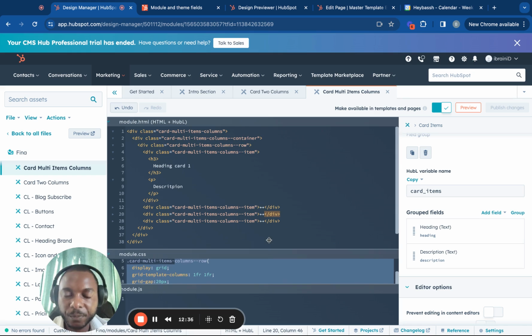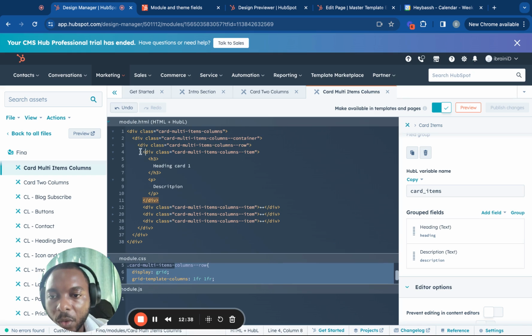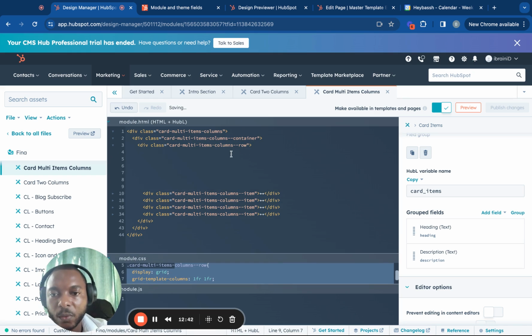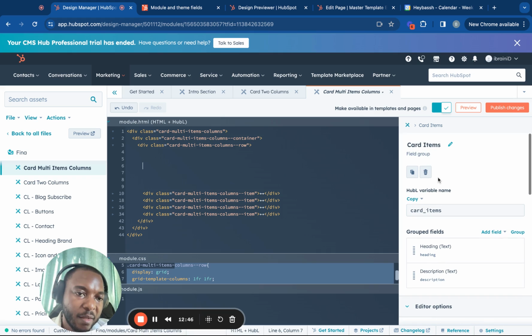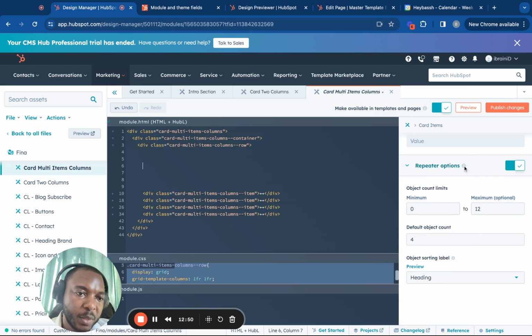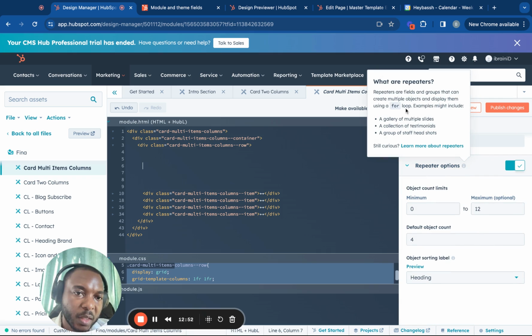Copy snippet. So now once you copy snippet, we're gonna come here, as has been stated here, that repeaters are fields and groups that can create multiple objects and display them using a for loop.